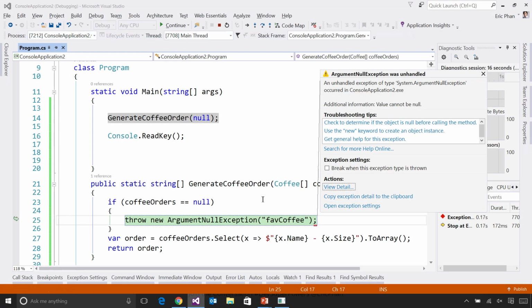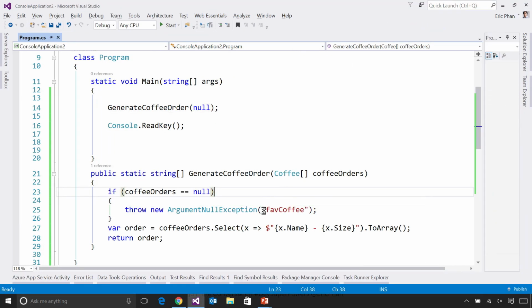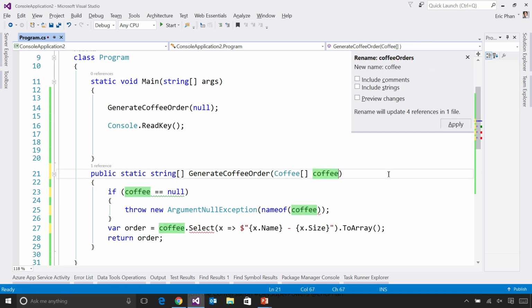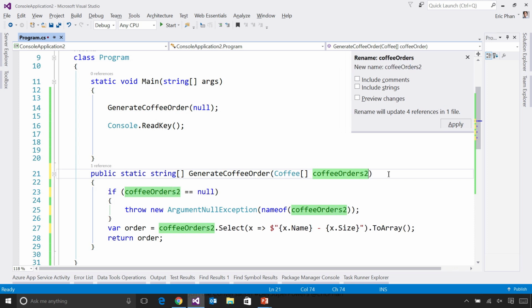So the fix for this is to use the nameof method. You just wrap it around nameof and pass in the parameter. Oops, change that to coffeeOrders. That will do, yep. This time if I refactor it and rename it to coffeeOrders2, you can see that that argument is also changing as well.